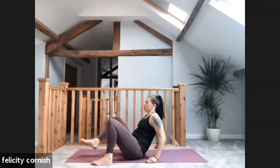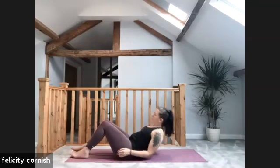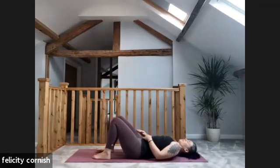Just pause here for a moment. Feel any sensations in the body, on the skin. And then slowly making your way down onto your back. When you arrive, just get comfortable.